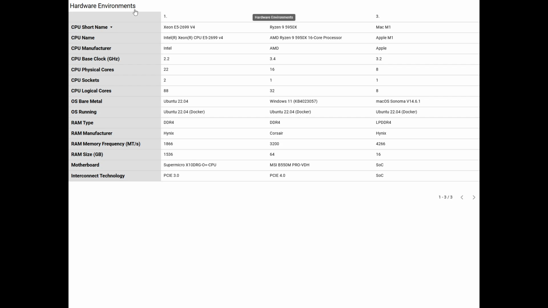There are three different hardware environments. The first is my Supermicro 4028GR-TRT server, and that is what we're looking at here in the first category. The second one is my desktop computer, pretty much, and I'll go over the specs here in a second. And then the third one is a Mac M1, and I've always heard so much about Macs being really good for Llama CPP that I wanted to try it out, especially since Ollama is pretty much just a wrapper around Llama CPP anyway.